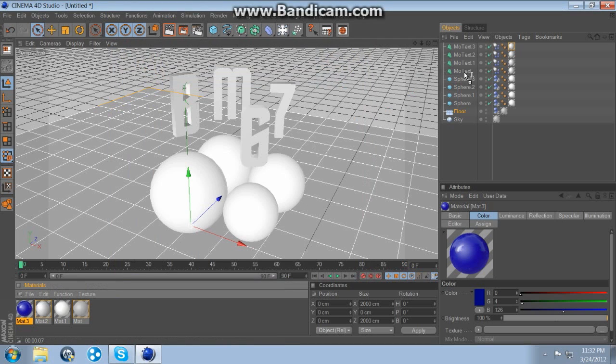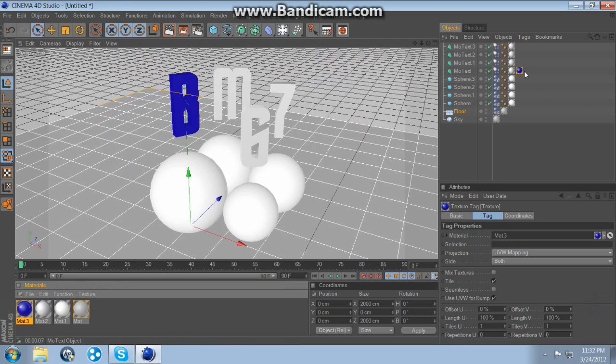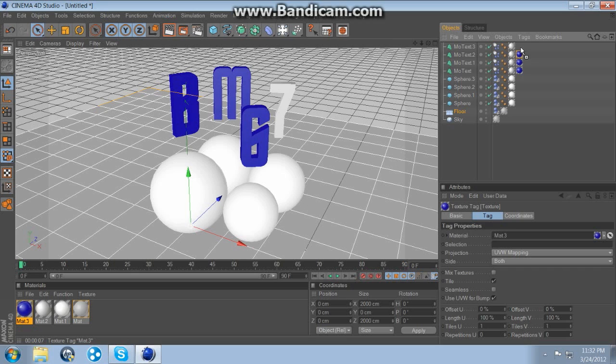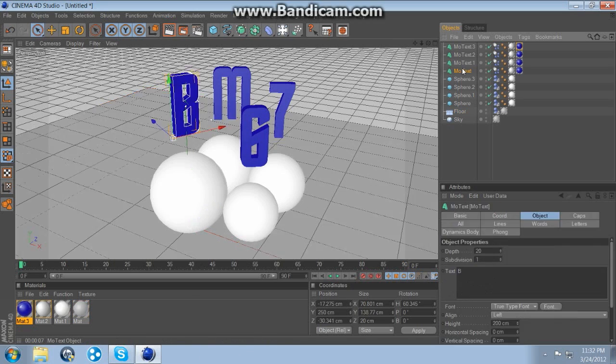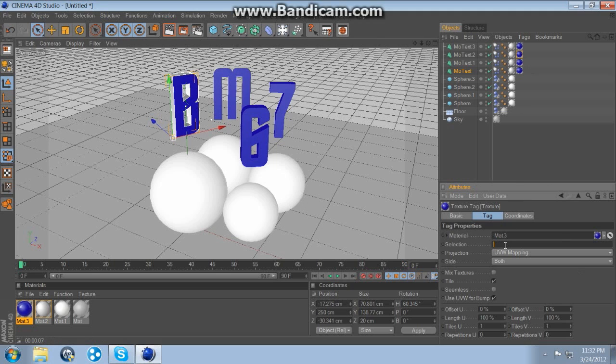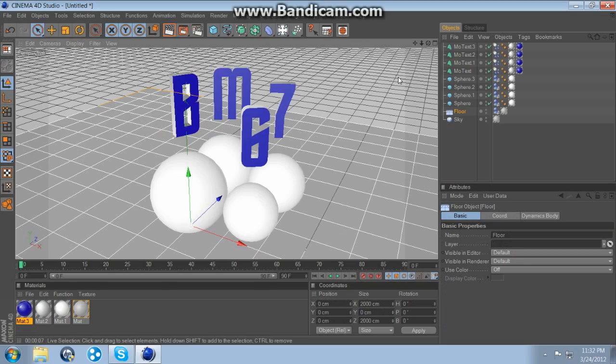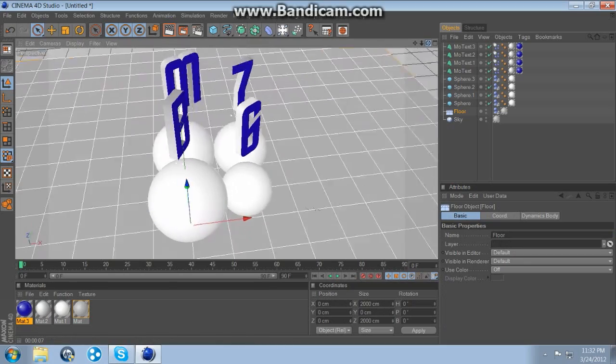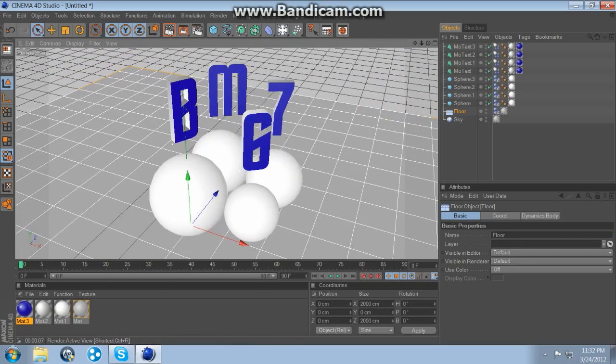This is good. So do this, drag it up. As you see, right now it's only applied to the front face of it. What you want to do is make sure you have caps lock on, or you can just hold shift, whatever, and select whatever you want the front face to be and type in C1. That'll make it so that the selection is just the front face. And you want to do this for each one. So now you can see that it's starting to look pretty sexy.